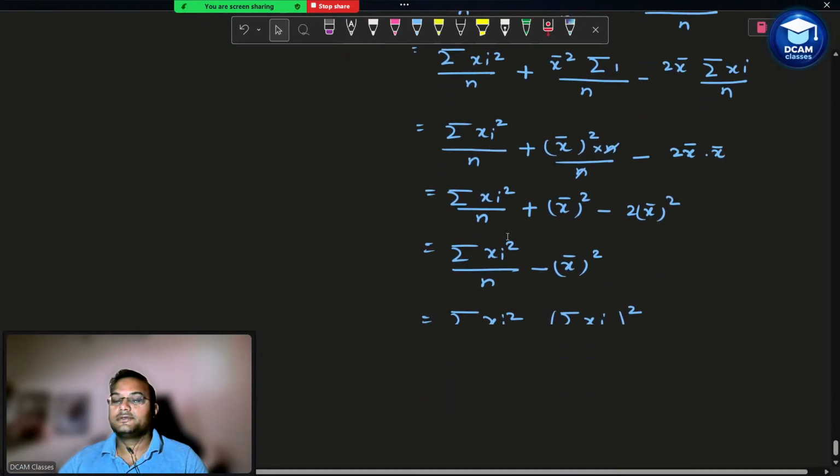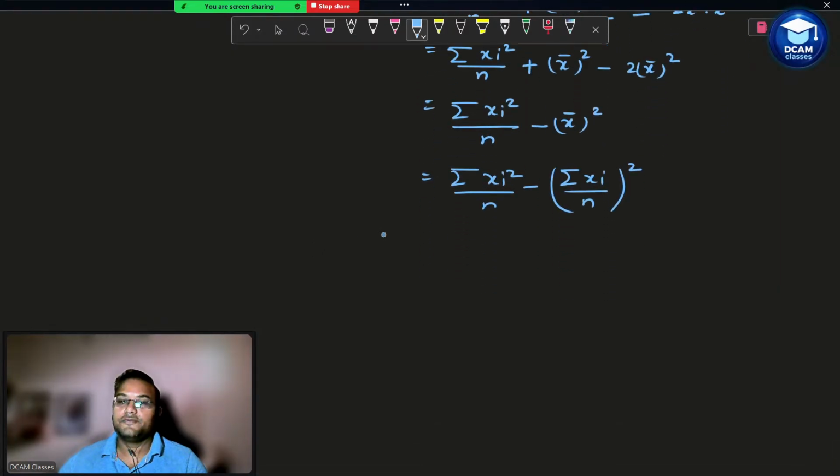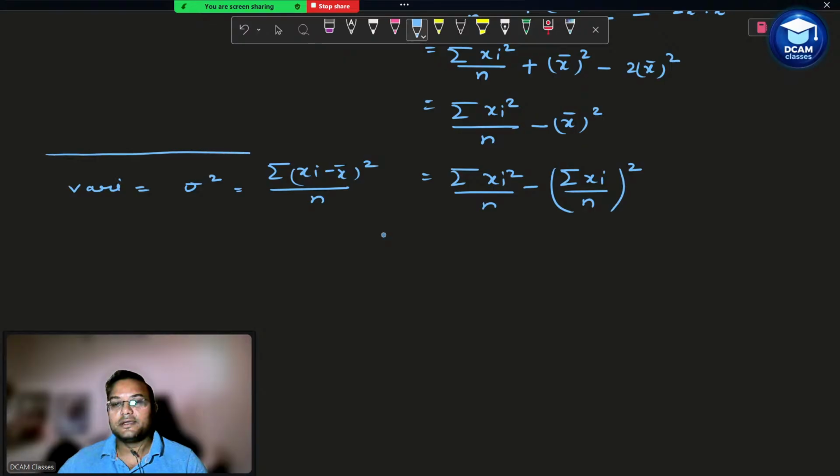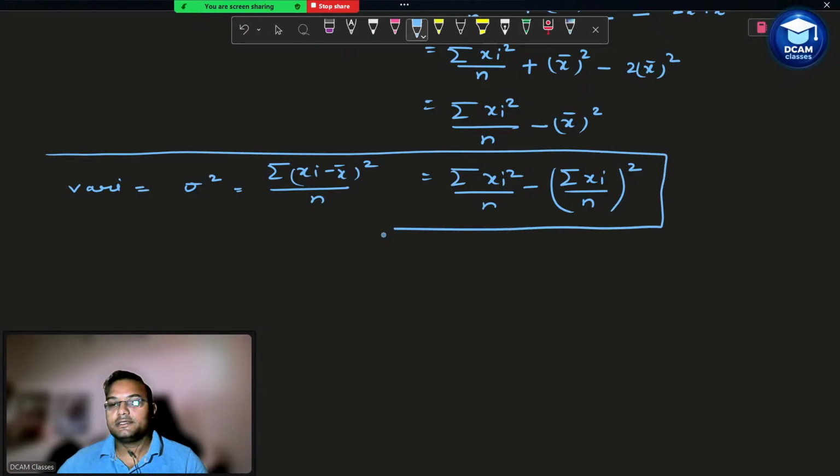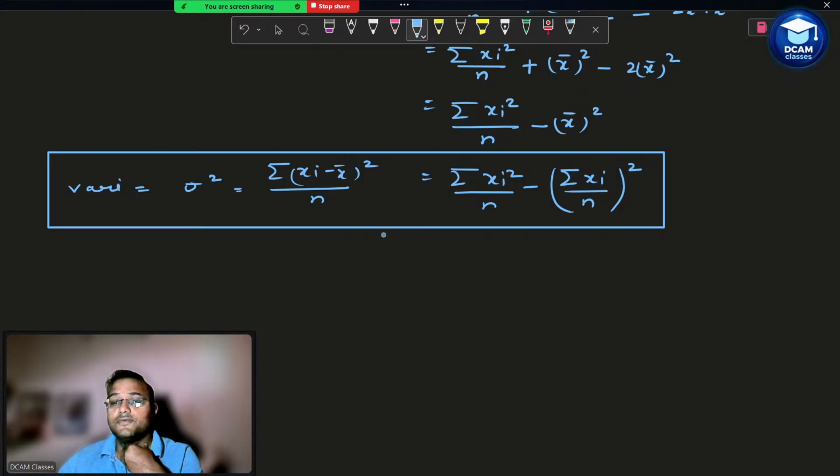Yes, I understand now. Actually, they both are exactly the same formulas, but it depends on which formula you are comfortable applying. It totally depends on you. The first one seems easier. First one will be easy for you because it's simple. But sometimes in questions, the second formula becomes easy because they will directly give you the value of the mean or the individual things. If you are comfortable with the first formula only, use that formula only.